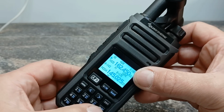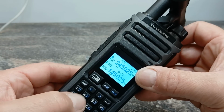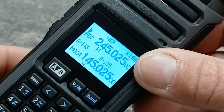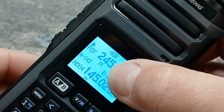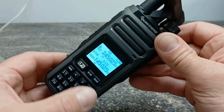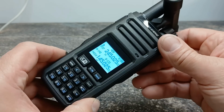We probably need to come out of the NOAA channels actually, so let's press 5, puts us in frequency mode. Yeah, so now let's change the power, which was number 6, wasn't it? So there you go, you can see it switches between low power, medium power and high power. And like I say, allegedly this will do 10 watts on high power on some of the bands, but again we'll try that out probably in a future video.